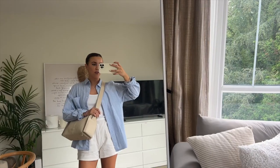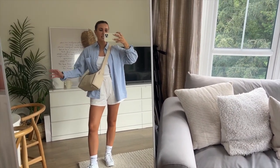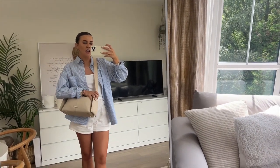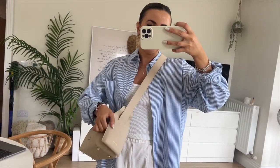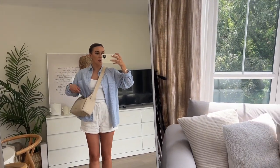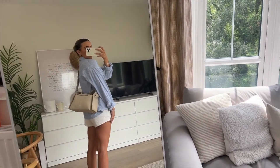This outfit is definitely a minimal lover's dream. I've slicked my hair back — this is actually how I'd wear it. I've got the bag as a crossbody, which is perfect for running errands or working in a coffee shop — just as comfy and chilled as possible. The Songmont bag is crossbodied here; the crossbody detailing fastens underneath on each side with a magnet, which covers it really nicely. There's an adjustable detail at the back, and I really like how it looks this way but I could also just take it off and hold it.